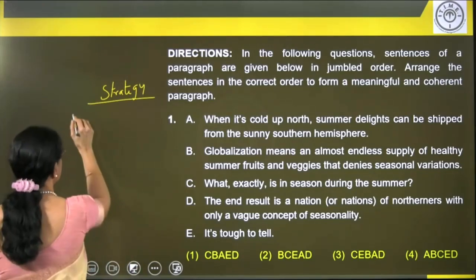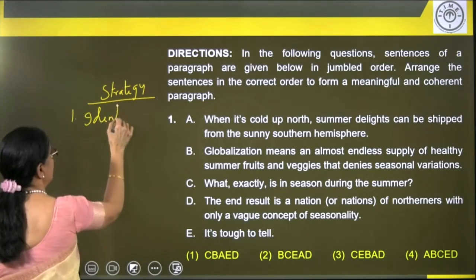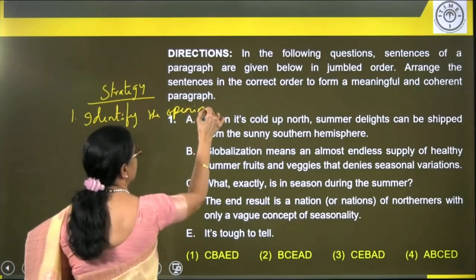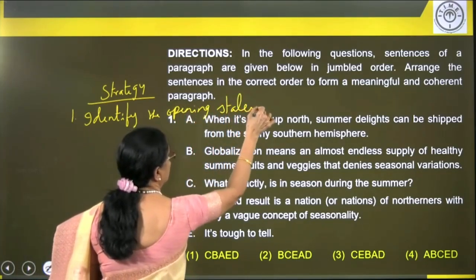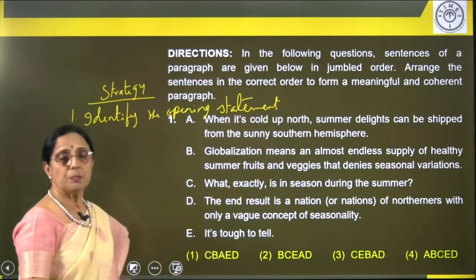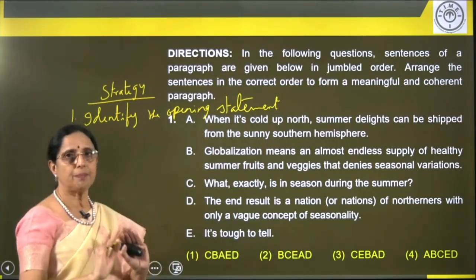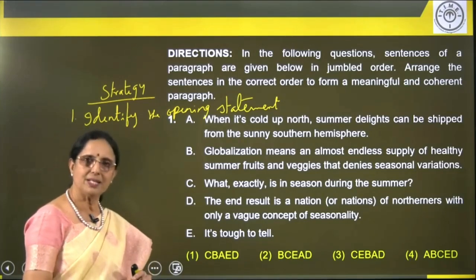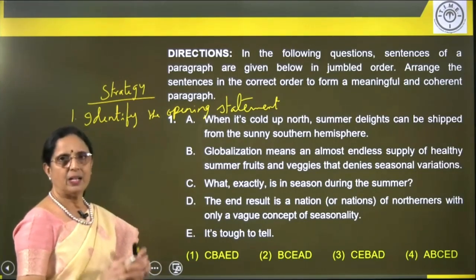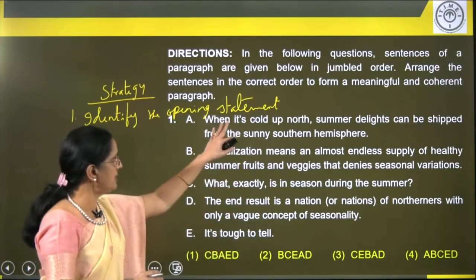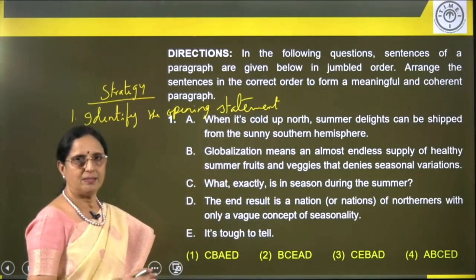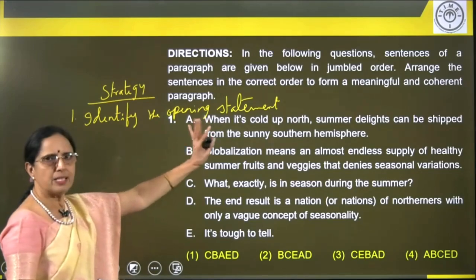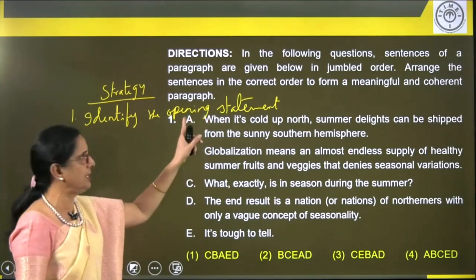What should you do? First thing, identify the opening statement or introduction. Remember, my dear aspirants, that we are not writing an ideal paragraph here. So, you need not have a proper introduction and proper conclusion. Keep that in mind. You may or may not have. Our job is to rearrange the statements in a proper order. It need not have a proper introduction and conclusion, but we take it as the first statement. That's why I say introductory statement.